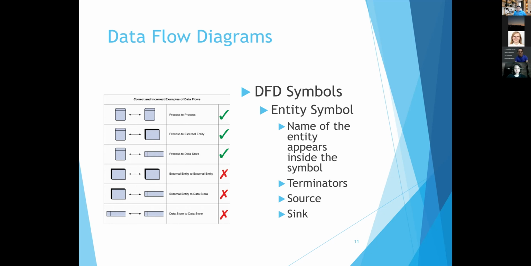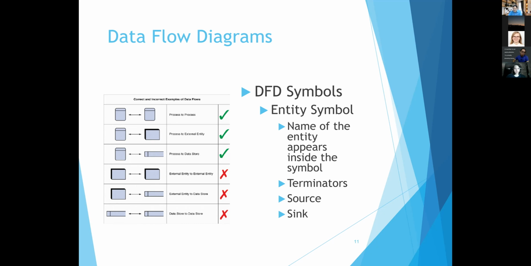So when we draw an entity, try to think about the person, not the name of a person. Person here might mean the position of that person, for example clerk, lecturer, student, staff, OAA staff, something like that. But don't use the name of a person like Paramin, Justin, Nawat as the name of the entity, because normally we would like to use the data flow diagram to represent the system, not to serve one person only. It must be the common name. But the department name, for example finance department, warehouse, OAA, science division, computer science program, something like that, is okay to represent an entity. It depends on the requirements that you gather as well.